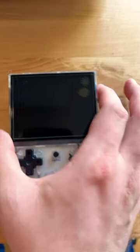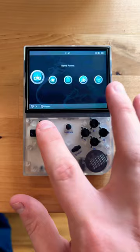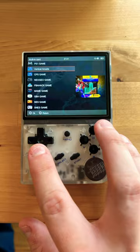I've been getting a ton of questions about what the Ambernic RG35XX is like right out of the box and what games are included. While each location you purchase this is going to be different, the place where I purchased it seems to be the full legitimate edition from Ambernic. I'll put a link pinned in the comments as well as the description to where you can get one for like $60 and also score some freebies.